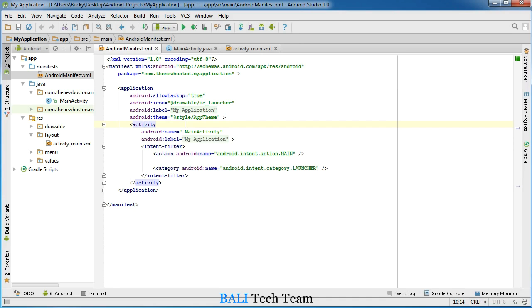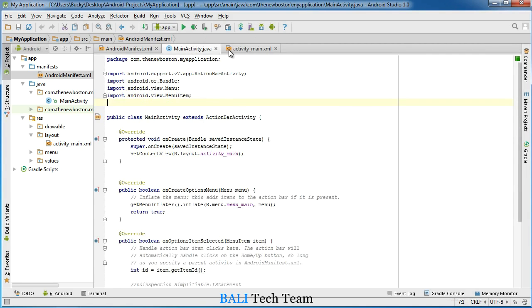So I'll actually talk to you guys about this right now. As soon as your application starts, of course, your phone doesn't know what to do. It says, okay, where do I go? You have a bunch of different activities. Well, what am I supposed to be doing? The very first thing that your phone's going to do is look for a file called AndroidManifest.xml. So it says, okay, I'm always going to look for this file right here. And right after I open this file, I'm going to look at all of your activities. Now, right now, we only have one activity.